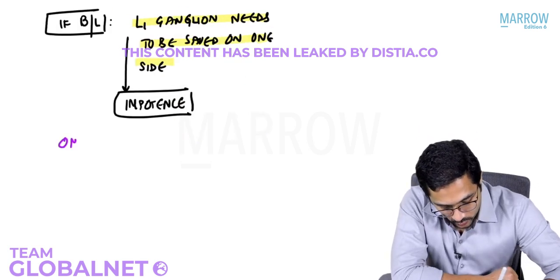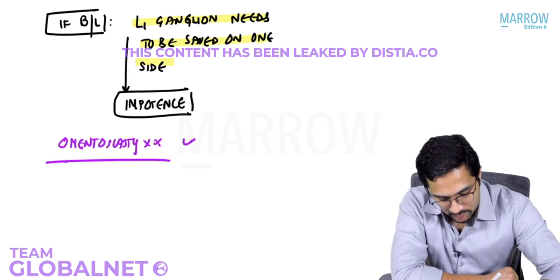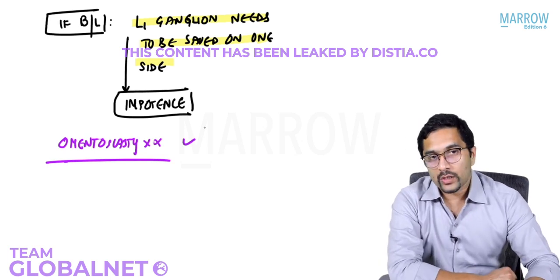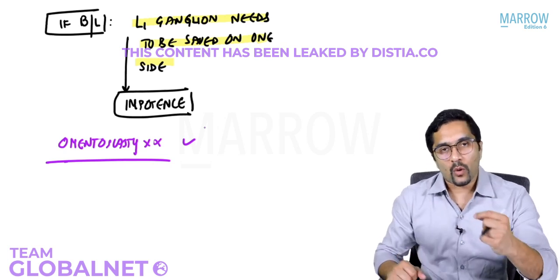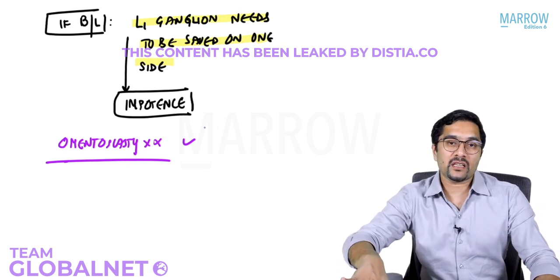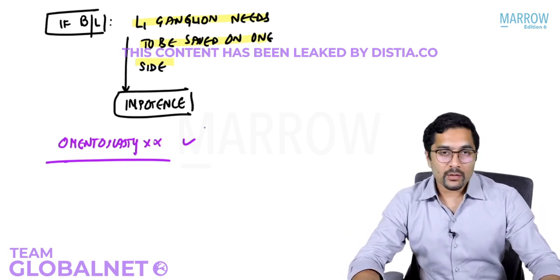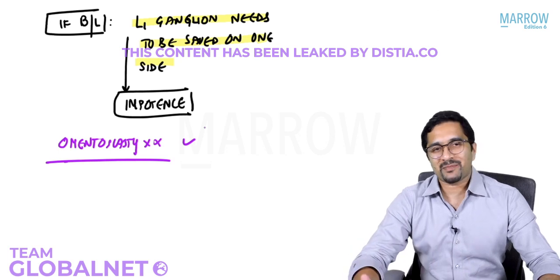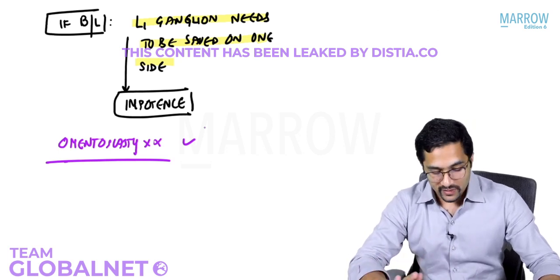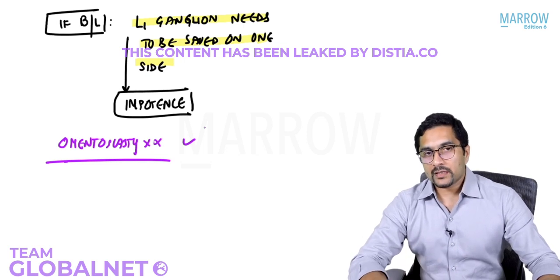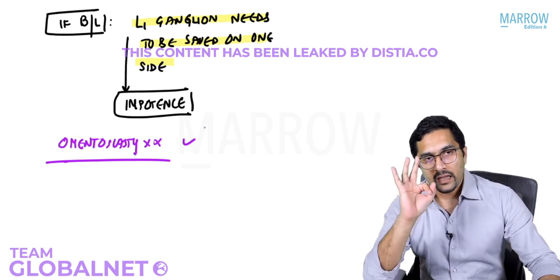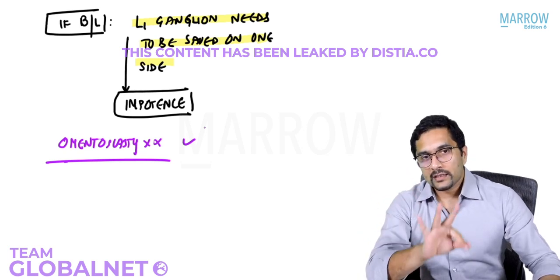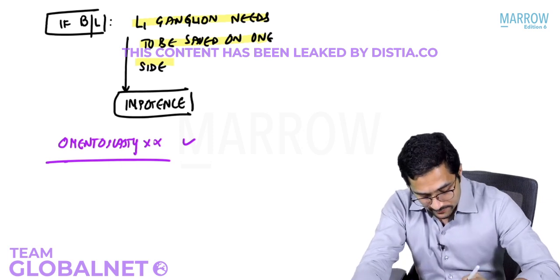One final thing which you should know, omentoplasty has no role in patients with Buerger's disease. In earlier times, the omentum was taken out through a small opening and brought right down to the leg. They thought that because the omentum has good blood supply, it would share its blood supply with the limb. But this surgery turned out to be a failure, so no omentoplasty. In Buerger's disease, we ask the patient to stop smoking. Lumbar sympathectomy can be done when there's rest pain, and conservative amputations need to be done. That is the management of a patient with Buerger's disease.